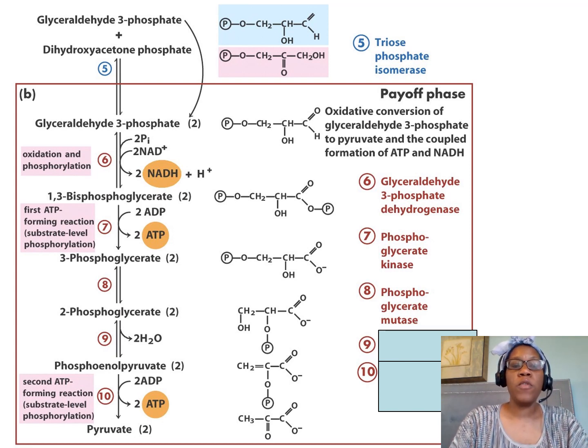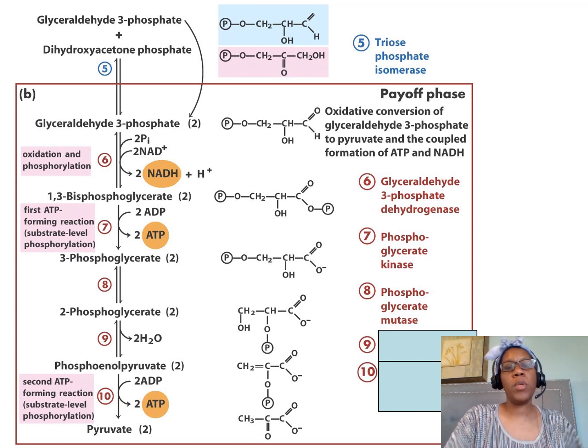So we're going to go from 3-phosphoglycerate to 2-phosphoglycerate. You should remember for this step that we are utilizing this mutase. The reaction mechanism is important here because we have a phosphate on the histidine, and that histidine is going to put a phosphate on the second carbon of our 3-phosphoglycerate, and we're going to create 2,3-BPG.